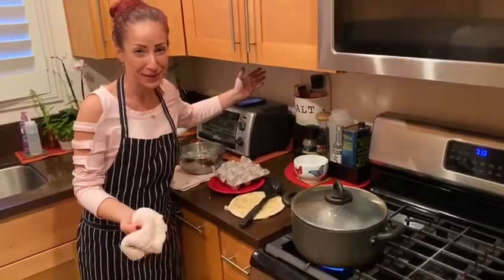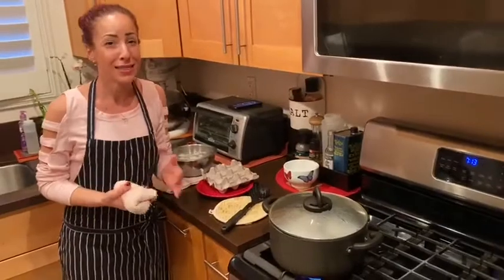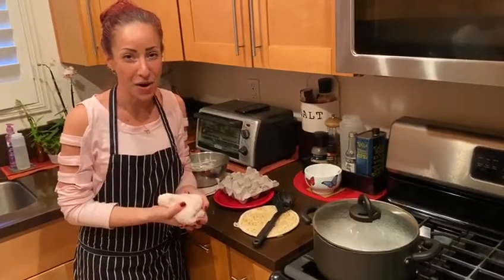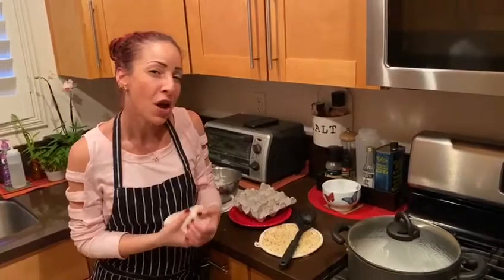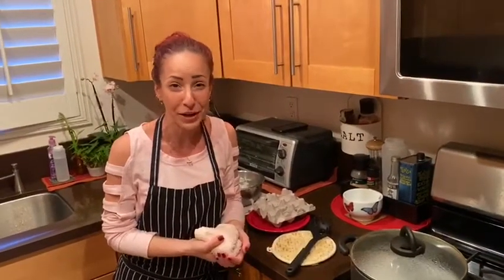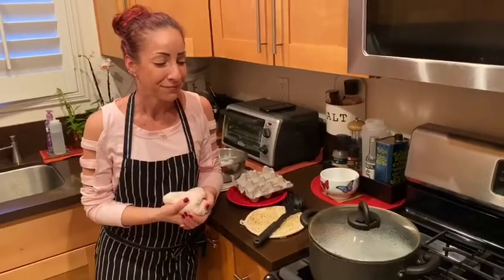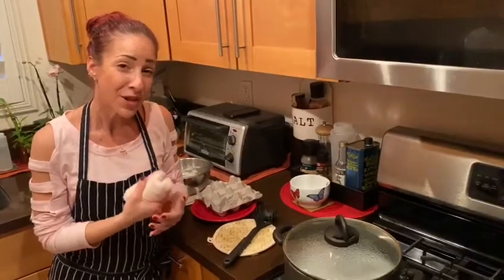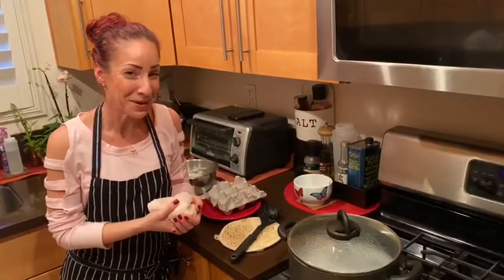Why am I showing you how to do a hard-boiled egg today? Beitsa — something that we're going to put on our seder plate. We put it on our seder plate every year. I think this year that symbol is especially important because the egg represents the continuity of life. Right now we're all trying to figure out how to continue and find normalcy. One of the most important things during this time is that we remember our rituals, our traditions, our holidays. When we sit around our seder table, we're going to share the story that we've shared every year, and we're going to remember the things that are important, the things that are meaningful. We're going to make sure we do the best to put everything that represents our traditions, our past, our ancestors, onto our seder table, onto the seder plate. And I think that egg is one of everybody's favorite parts.